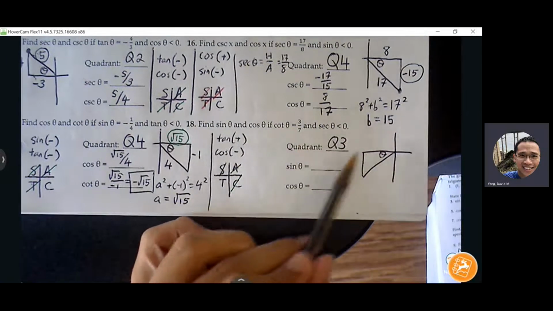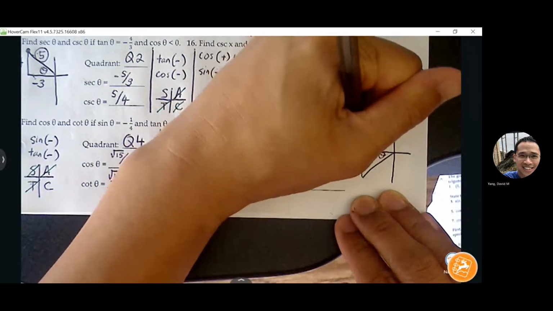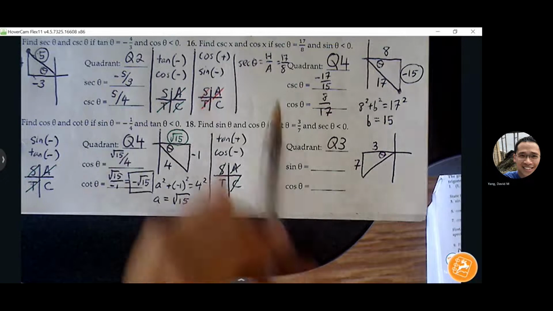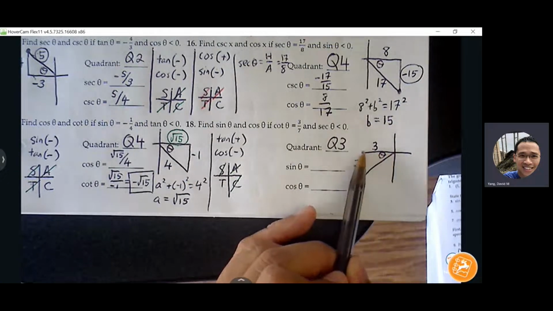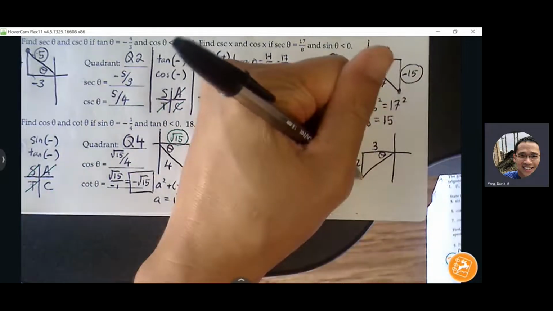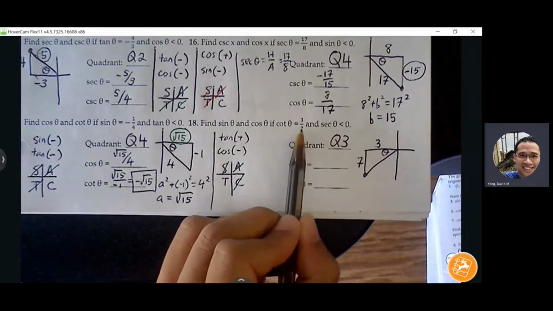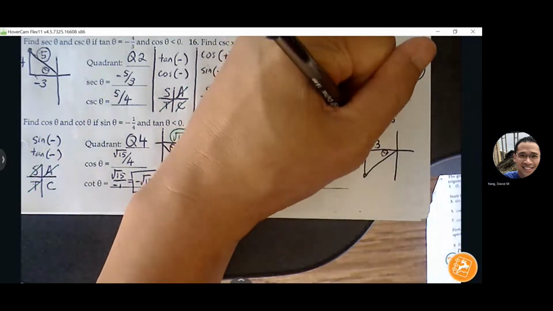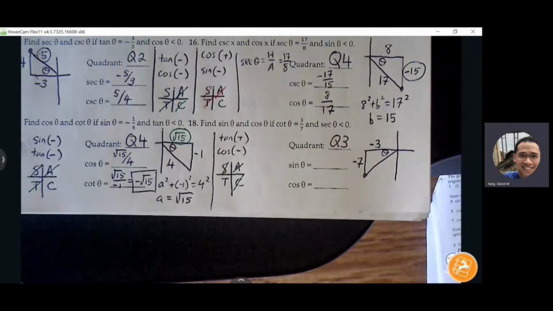Cotangent is adjacent over opposite. Now, what adjustment do we have to make with these numbers? They're both negative, right? In the third quadrant, I'm going left 3 and down 7 to get to this point. So even though it's not showing up in my ratio, it's because the two negatives that were there got canceled out. So now we've got to bring it back in. Pythagorean theorem.